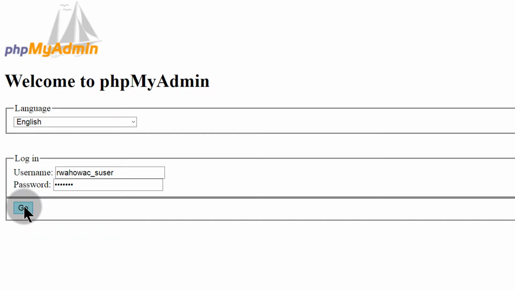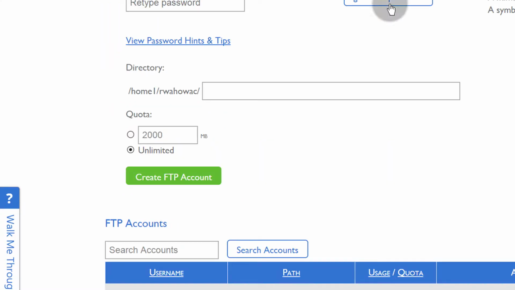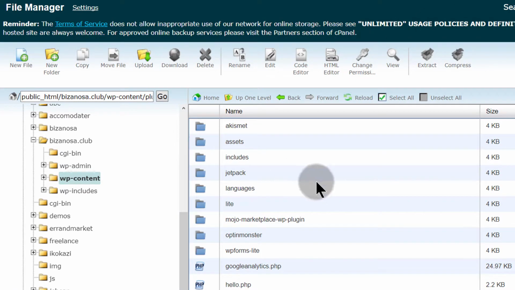So if you don't know where you can get your login and password, let's say you installed WordPress using the one-click install. If you install WordPress using the one-click install, you can get your database password, the database that is being used by WordPress, by going into the file manager. Where is the file manager? I had one open here.